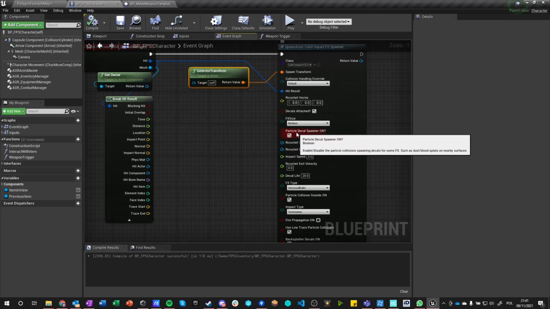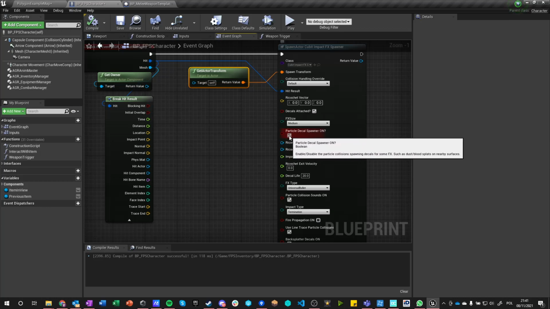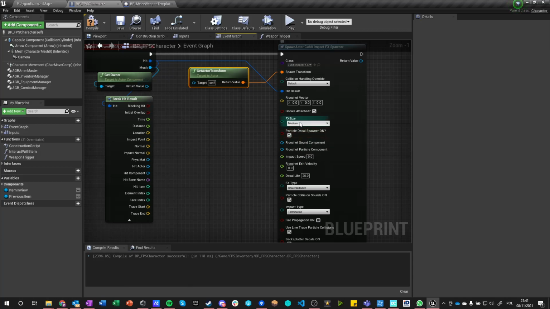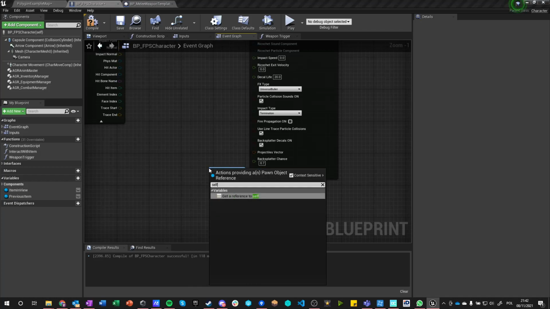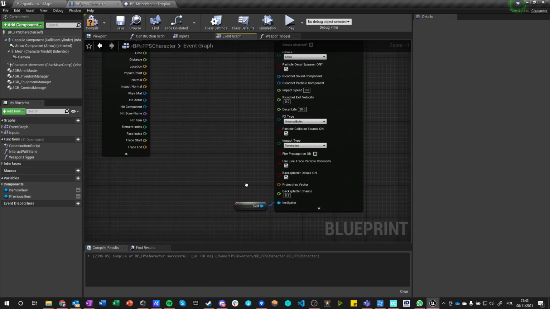None, that's fine. Particle decal spawner on. Yes. FX size small, decal attached, no. Ricochet vector, no. And this will be this. Collision, okay. And this is definitely Terminator. So if that was a projectile, nothing goes through. Instigator itself.